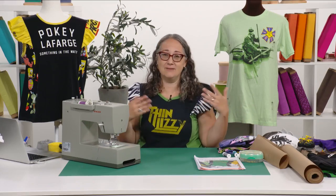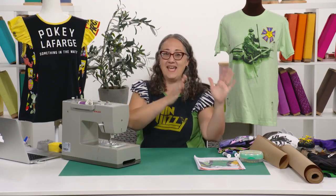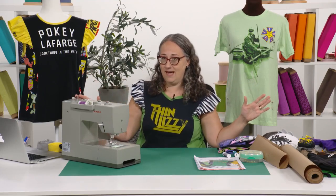So you may already have some t-shirts that you already love, and you're ready to cut those up and reimagine those. Or if you don't, you can go to the thrift store and find some really awesome t-shirts, and you can shop in any section, like any size, because it doesn't really matter. And you'll see that as we work our way through this process. You can make a larger t-shirt smaller, you can make a smaller t-shirt larger, and you can fit it to your own body as you go.